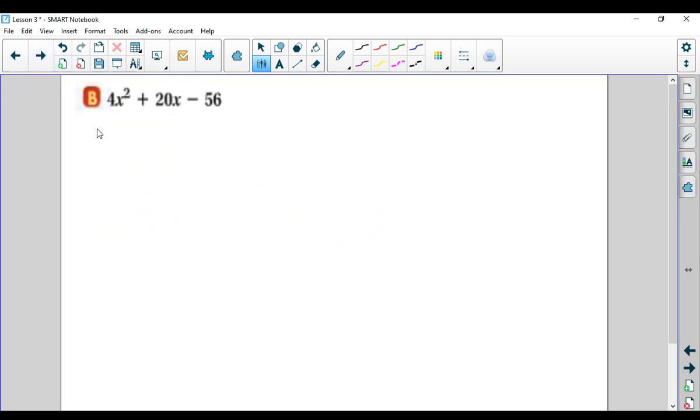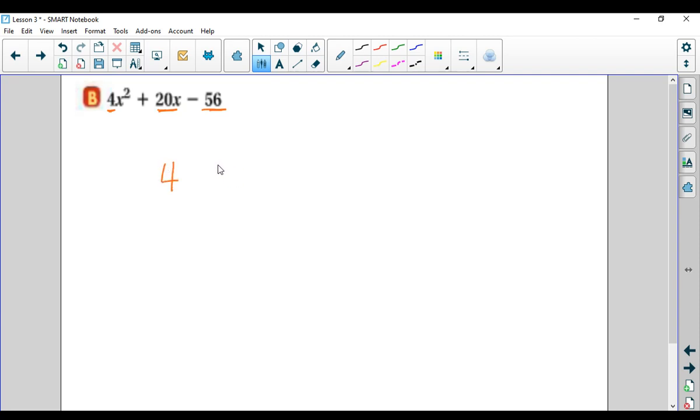All right, so this is a trinomial, and that's okay. You can still do GCF. It might not always be a number that you see up there, but sometimes it is. And you always have to make sure that you pull out the biggest GCF. Okay, that's why it's called greatest common factor. So let's look at the numbers first. 4, 20, and 56. The biggest number that goes into all of those is definitely 4.